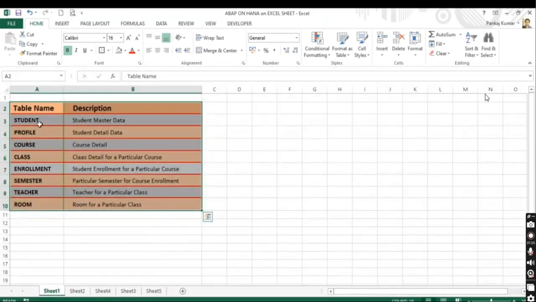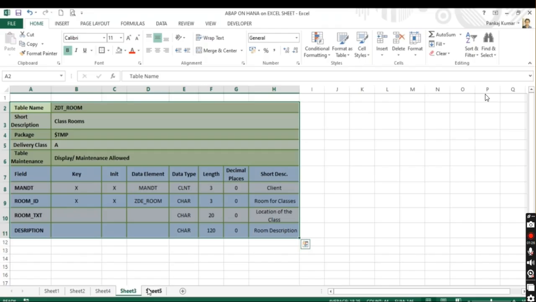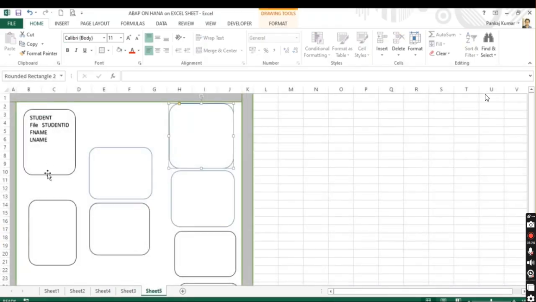What you have to do is first create the student table, profile table, and teacher table. So at least 3 or 4 tables you create, and you have to create the relationship between them, for example teacher and student, right? Like a foreign key relationship, to establish the check table relationship, so that with the help of this diagram you will be able to understand how to maintain the relationship and the check table. I will put the diagram over here to make you understand, and in the same way you will have to create the relationships.